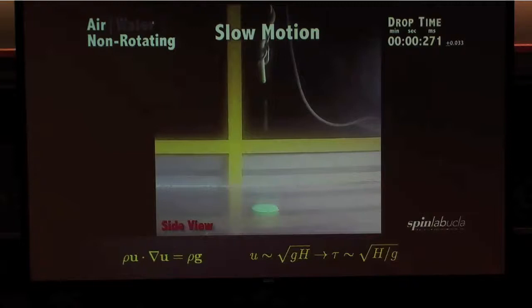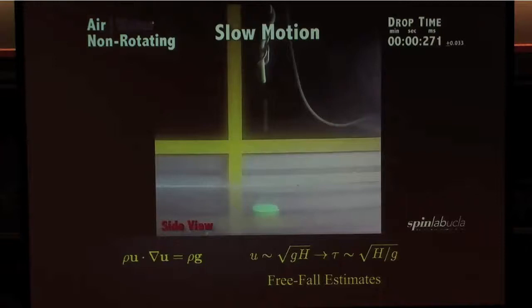That's my estimated velocity. And if I worry about the time to fall, the time would be h over u, which would scale as the square root of h over g. So it looks kind of like a pendulum, right? And that is called the free fall time. I don't know if that fit on. Yeah, maybe we go a little longer. Great. So those are free fall estimates, and if you plug in numbers, it's about 0.1 seconds. So we're off by about a factor of two in our estimate.